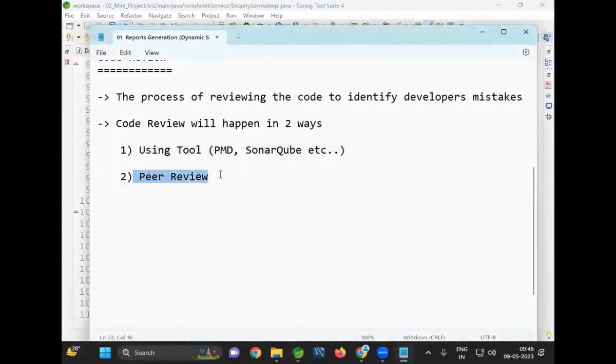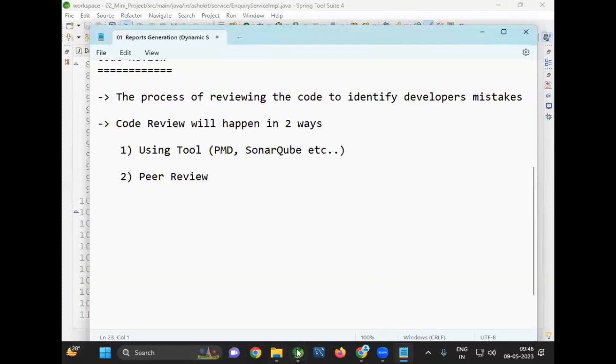When you go for peer review, it means my code will be reviewed by my team member, and I am going to review my team member's code. As you are going to join as a junior developer, whatever code you write will be reviewed by the technical architect. Suppose in my team there are some developers available with 2 years, 3 years of experience. When they write some complex logic for a requirement, they will not directly commit that code to the repository. They will share the screen with me. They will ask, Ashok, could you please review our code? That is called peer review.